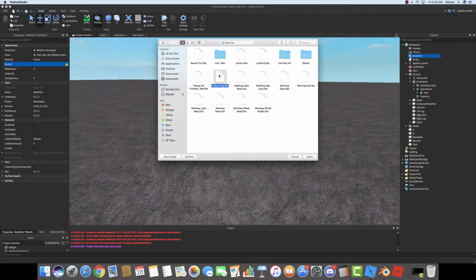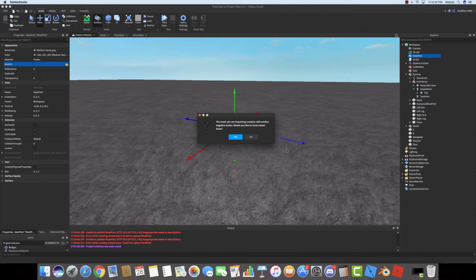Open that. What is this? I have come across this before. Just click yes, I guess.